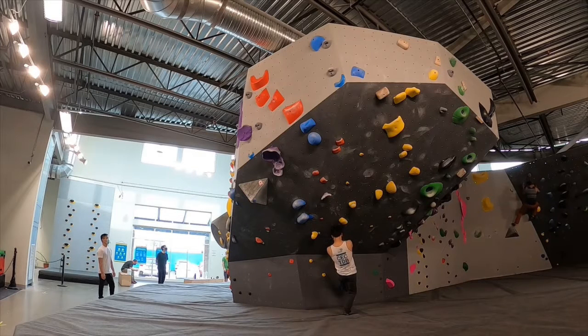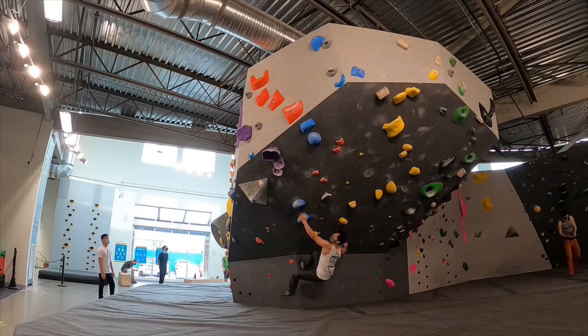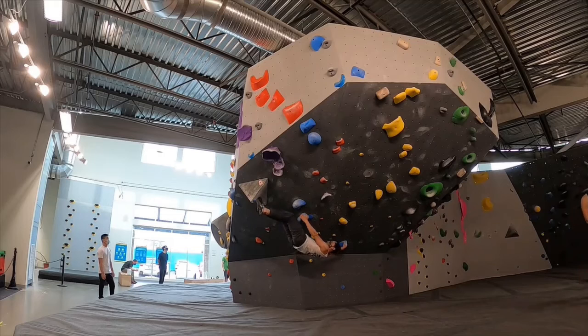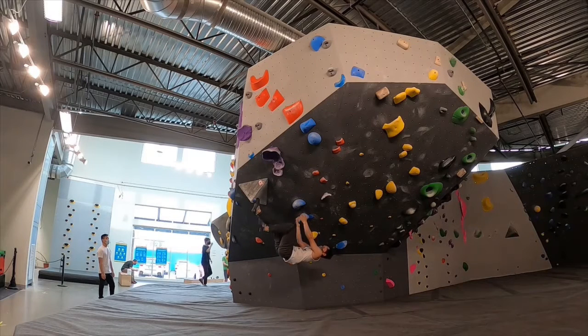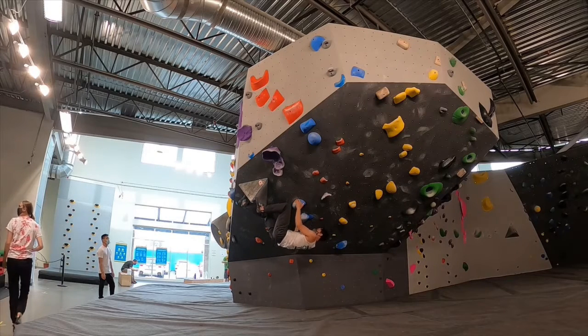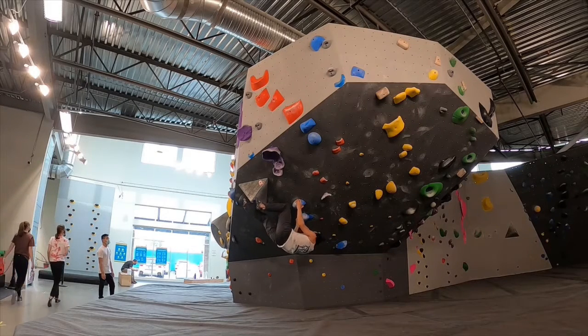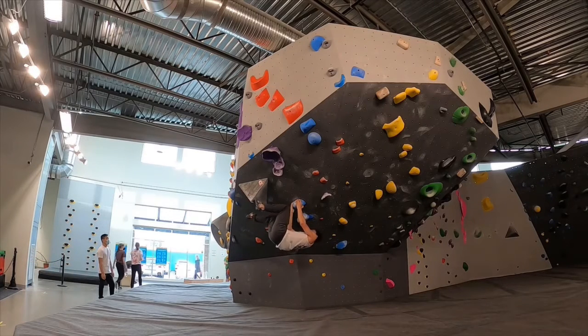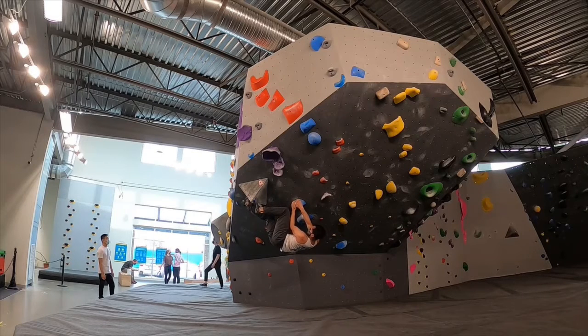So for this blue one's actually really cool as well. I can't do the crux moves up top because I haven't figured a way to reach it yet. But yeah, this one was really cool. I was pretty tired by the time I got to it already because I put up quite a few attempts onto the wooden one. But here, this is just kind of like a little bit of a sequence to show you that you don't get it right all the time. Right? You forget things.